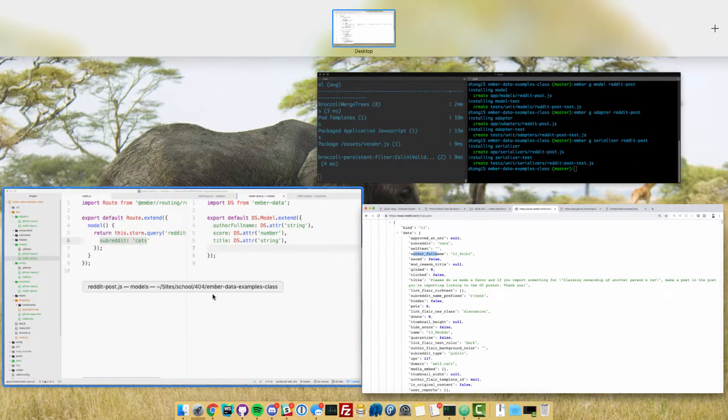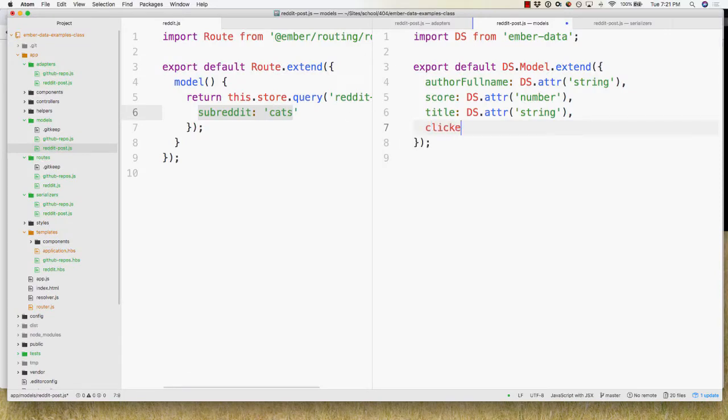I will just say clicked. Clicked, ds.attr, Boolean. Those are most of the types. There's only one other type, there's date, but yeah. Boolean, number, string.